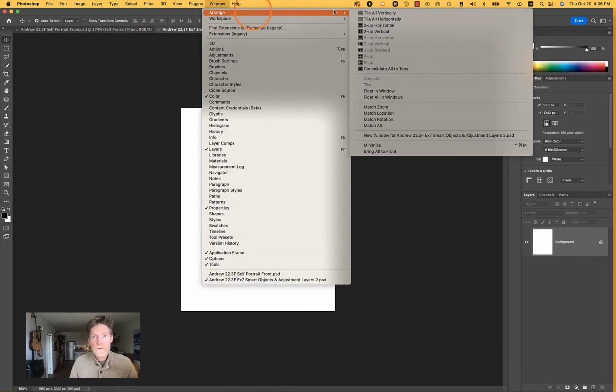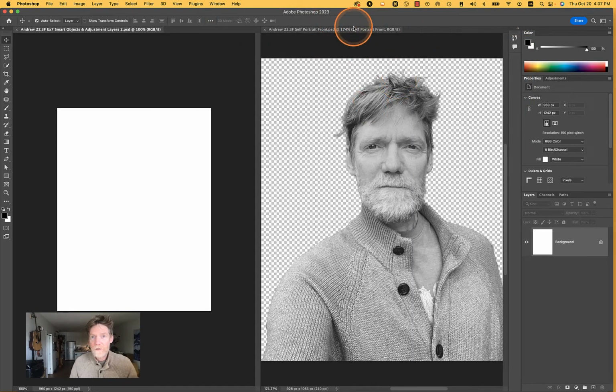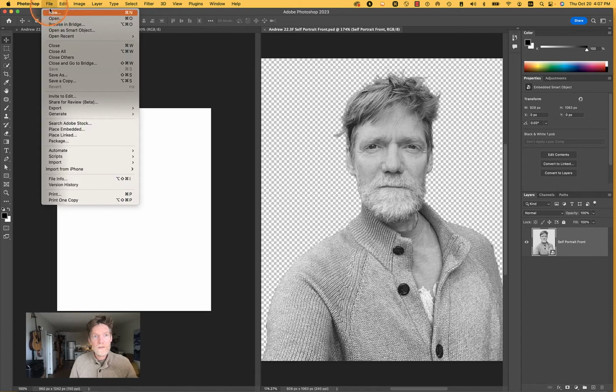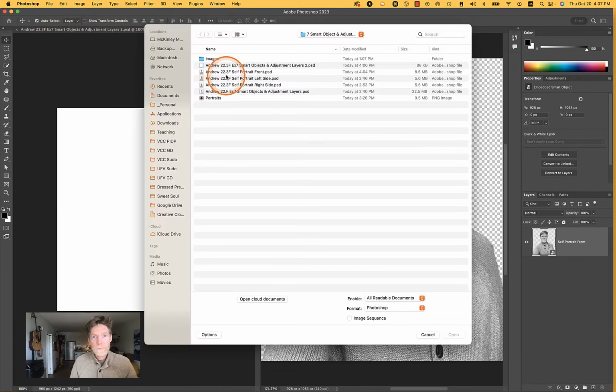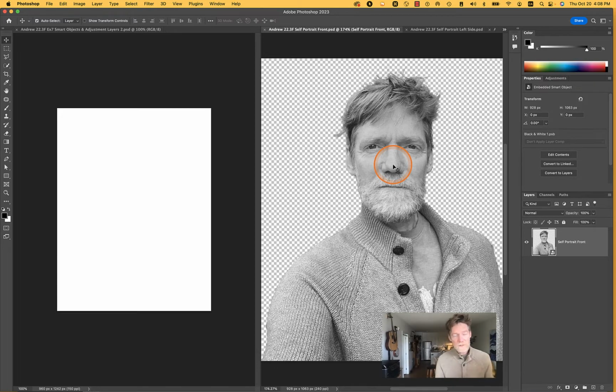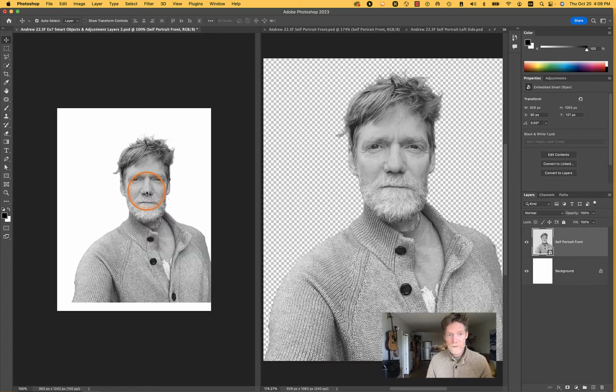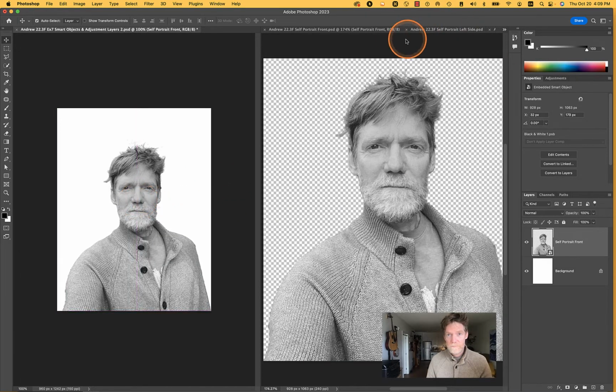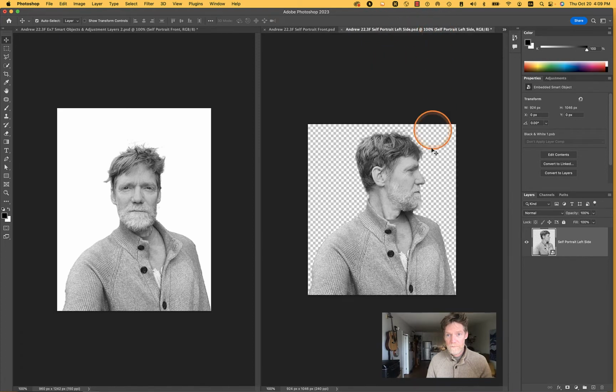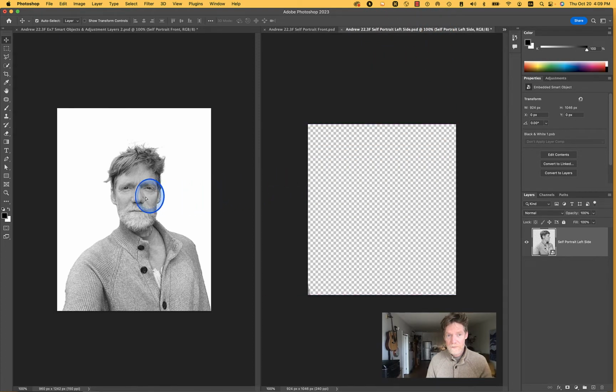So I'm going up to Window, Arrange, and I'm going to go 3 up vertical. So here you can put all of the ones that you've made. So I'm going to go ahead and open the other ones. So I'll get you started, show you how to merge the photos together, and then some ways that you can play around with another adjustment layer on it. So go ahead and just drag this smart object over here. And I'm going to take this one and drag the smart object here.